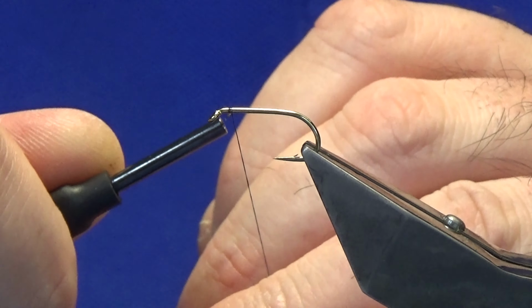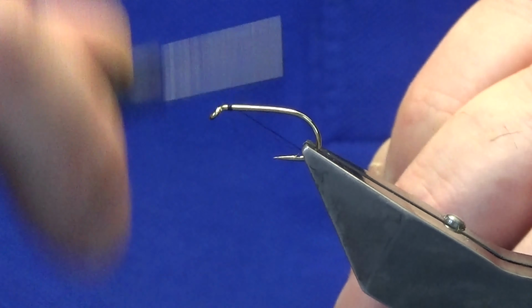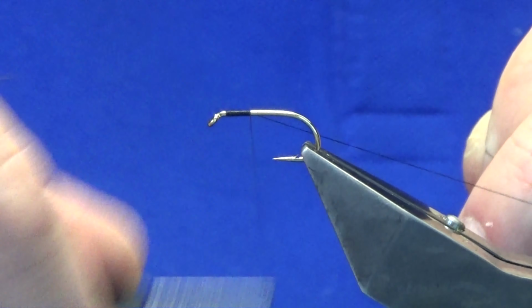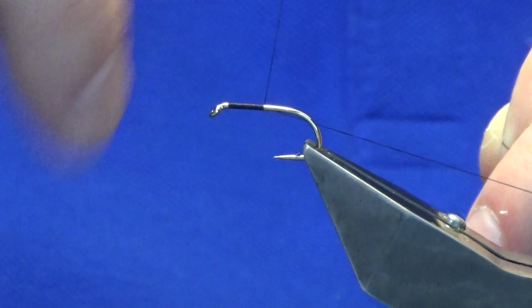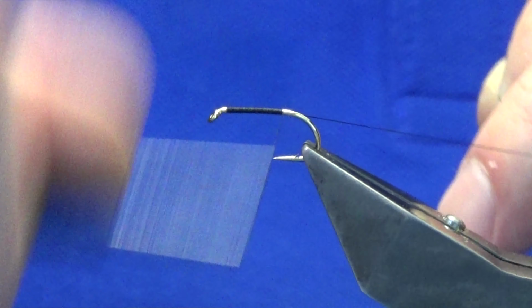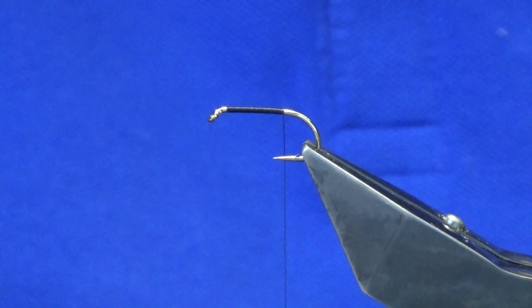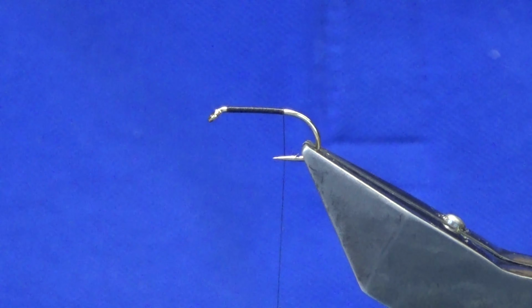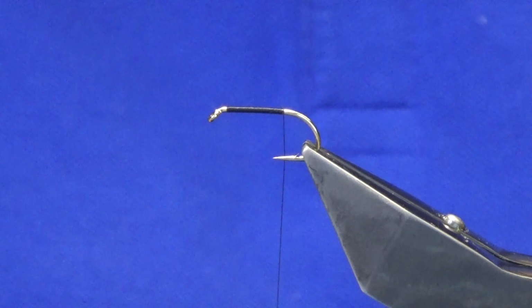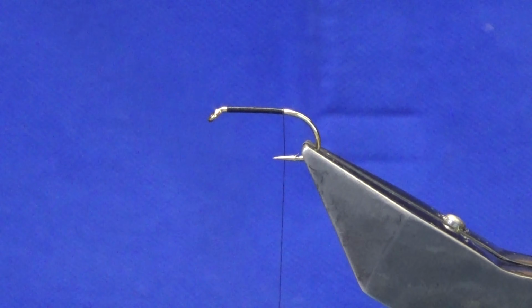So I'm just going to come in, I'm going to start just a wee bit back from the eye of the hook. I'm just going to run a bit of thread down until I'm past the point of the hook, and then remove the waste tag. Now the tail's in two parts. The first part, you're looking at some dyed hot orange tippet fibres.